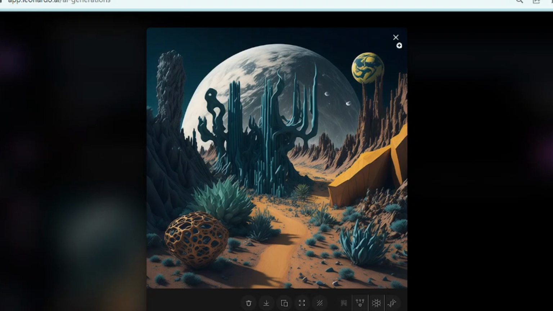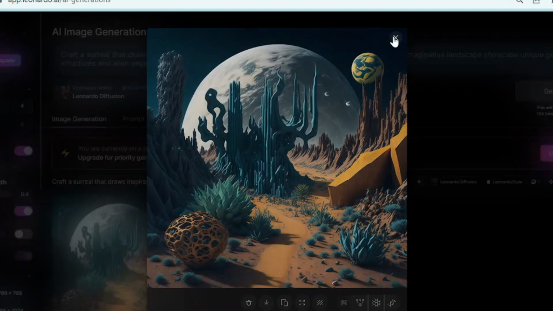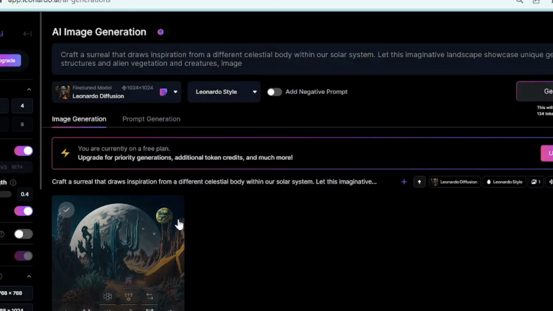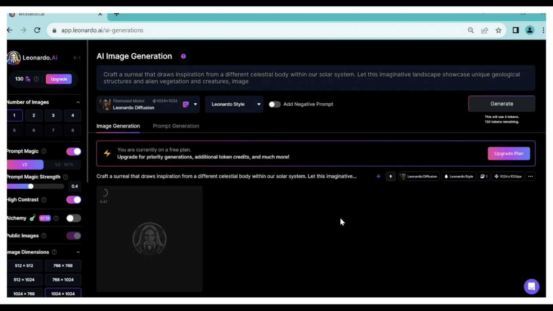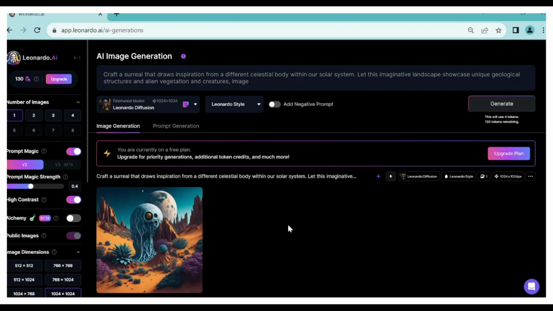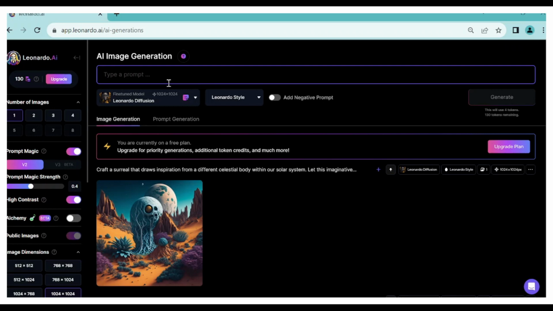This is just an example, and I like this output actually. But in case you don't like your result from Leonardo, then you can just regenerate again. I hope you get the idea. Let's move on to our last example.